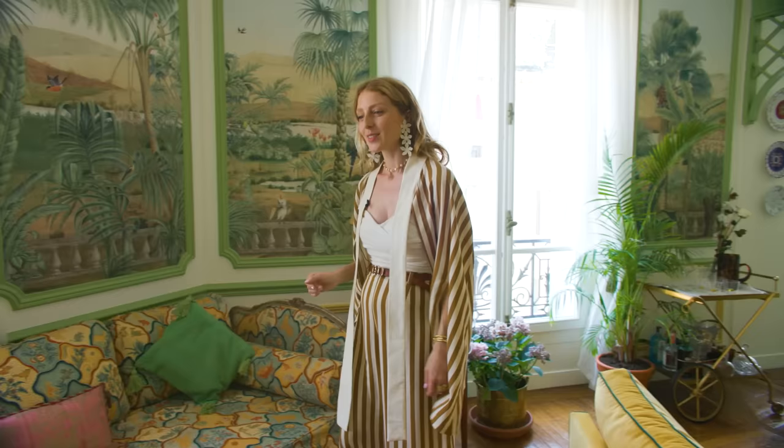I added a little bit of color in this bathroom — yellow, because it's not always sunny in Paris. With the light, it just gives the aspect of having some sun inside. And the tiles — I designed these myself. I loved the terracotta star with the green color, and it reminds me of Morocco. I lived in Casablanca for a few years, and it just felt like a little Moroccan bathroom. And these sconces I found on an app called Selency. I find gold leaf always gives so much light. My style in interior design is very colorful, quite bold, eclectic, and maximalist.